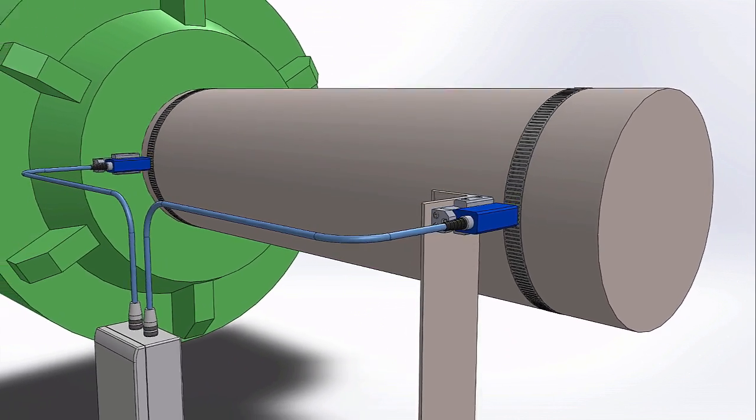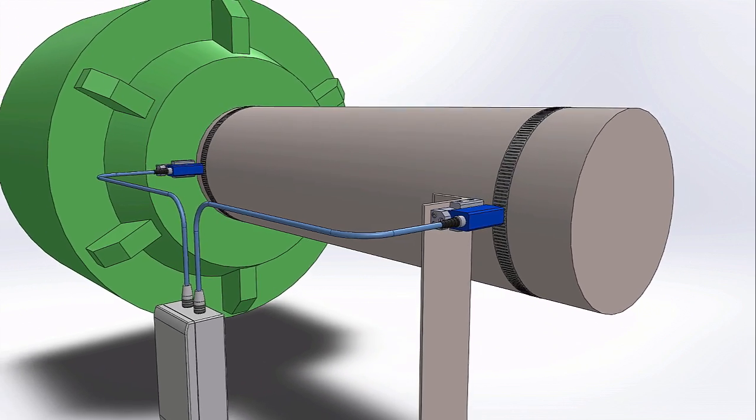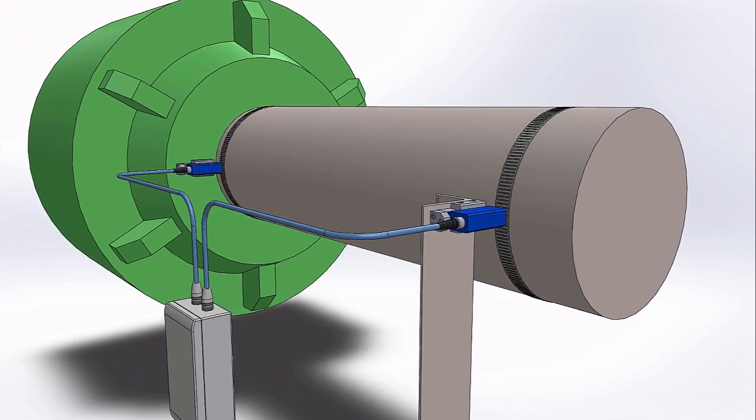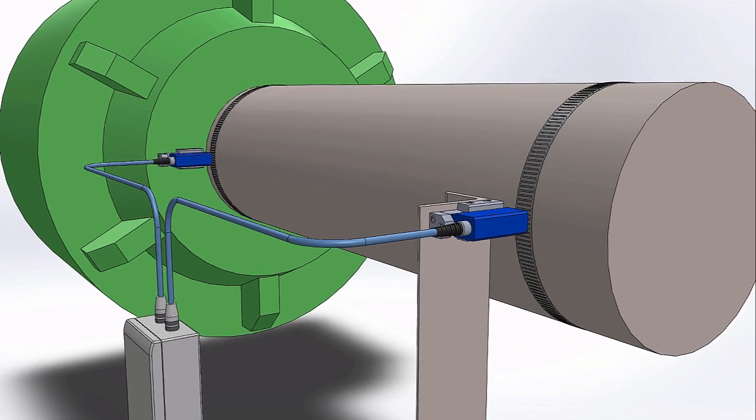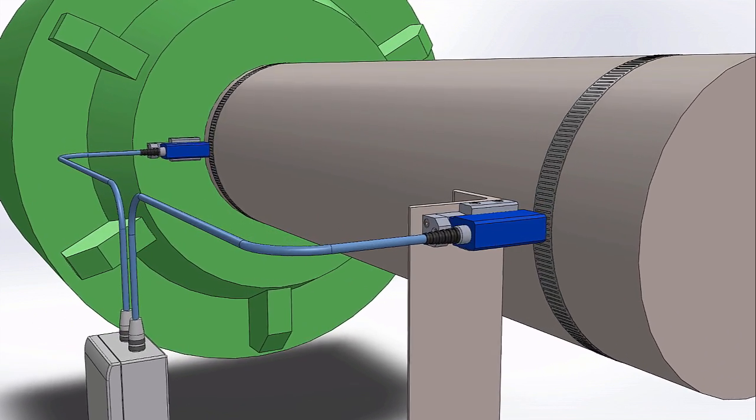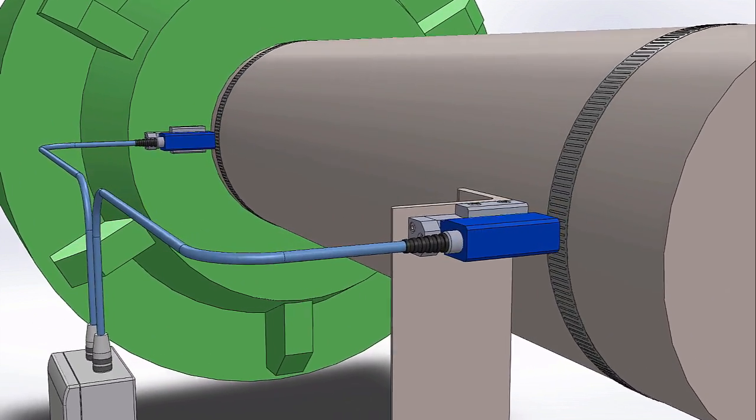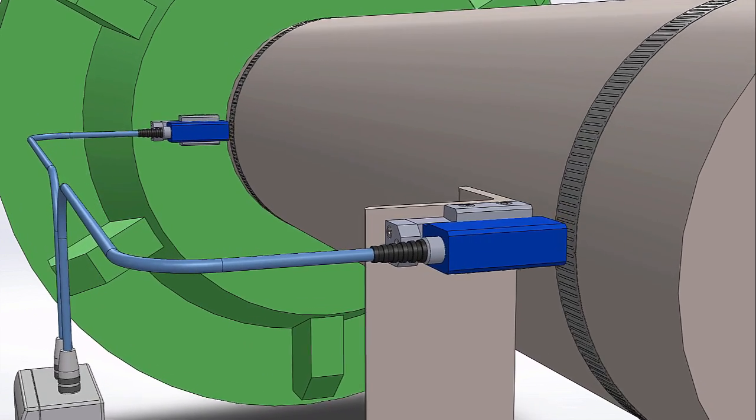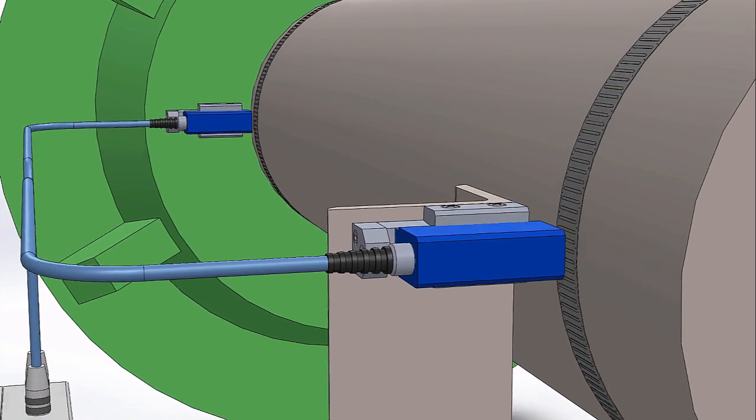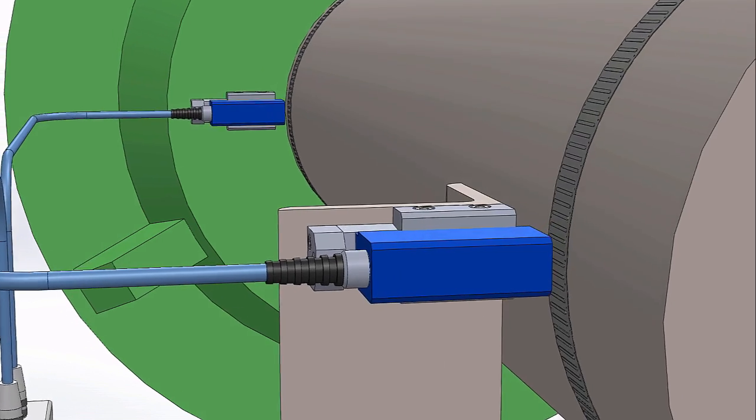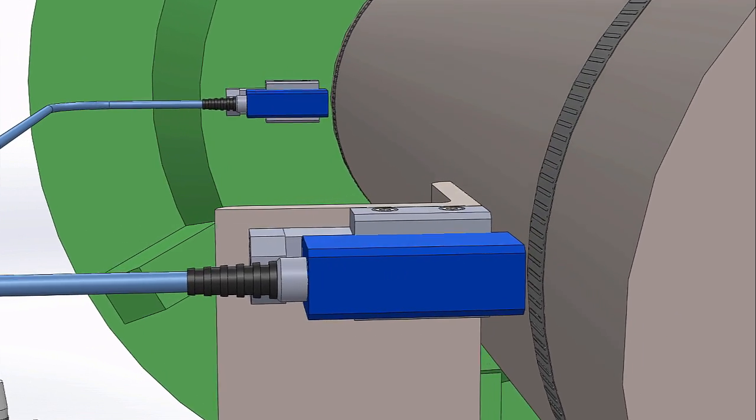The measuring principle of the torque and power measurement system is simple. It measures the relative angular twist or torsional deflection of a shaft simultaneously with angular velocity. By knowing the geometry and the material properties of the shaft, the instantaneous torque can be calculated. And by multiplying the measured torque and the measured angular velocity, the instantaneous mechanical power can be calculated.